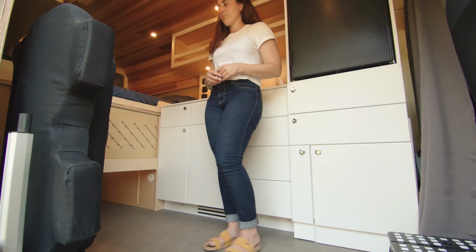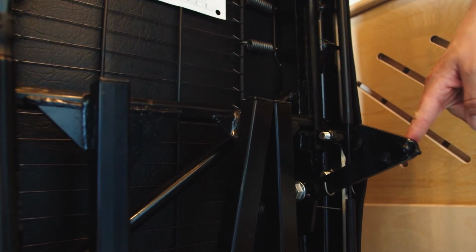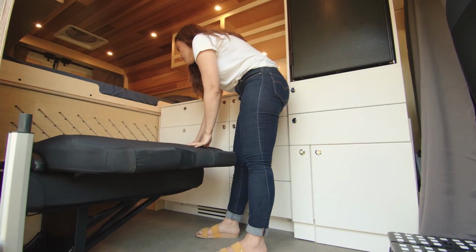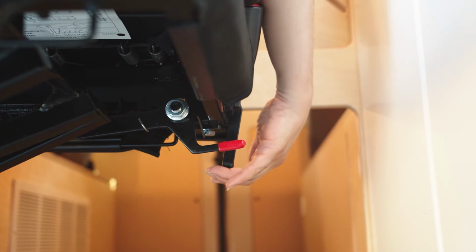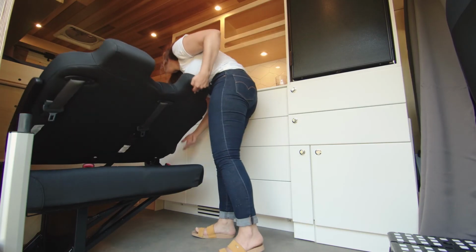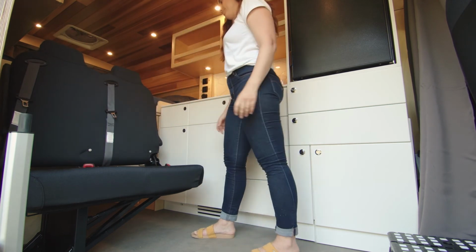The retractable bench. How to deploy it. When the bench is in the upright position, you will see a red handle in the middle of the bench. Push it down while pulling the bench towards you to lower it. Once the bench is down, hold the other red handle on the right rear corner of the bench and push the backrest up. Make sure that the seat back is locked before driving.